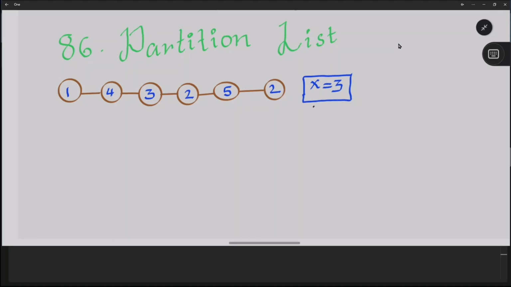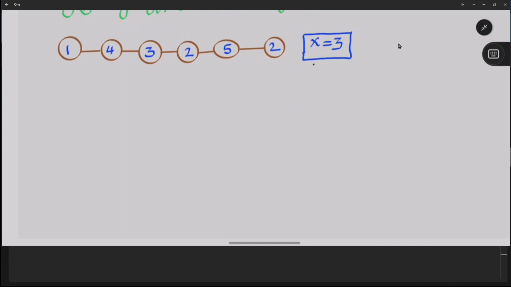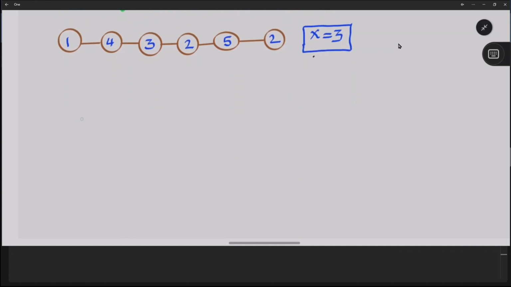Now let's see how we can solve that. The idea that I've used to solve this was taken from quicksort. So in quicksort, we have a pivot, and once we have a pivot, we divide the list into two simple lists. One containing all the elements less than the pivot, and the other containing all the elements greater than or equal to the pivot. So I tried a similar idea. For that, like I've said, I've created two lists.